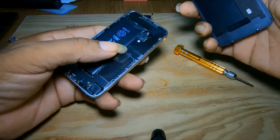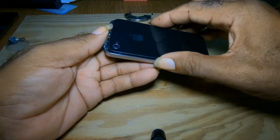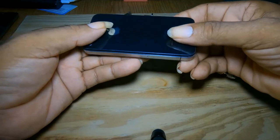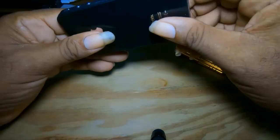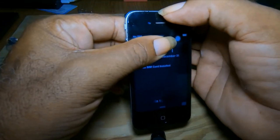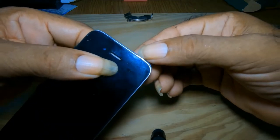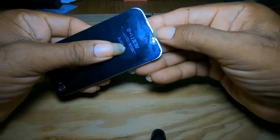You take your cover and place your cover on. Remember when you took it out, it didn't go all the way flush. So don't try to put it back flush — leave a little opening. You see it's flush all around except at the top. You can see the opening at the top and the space at the bottom.